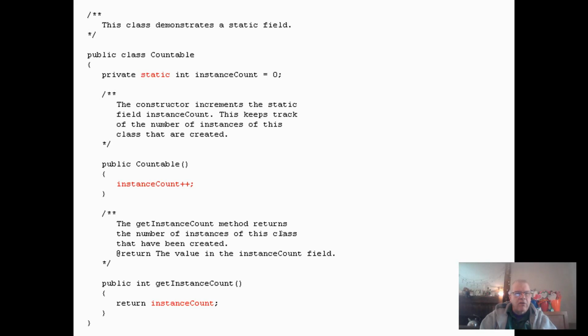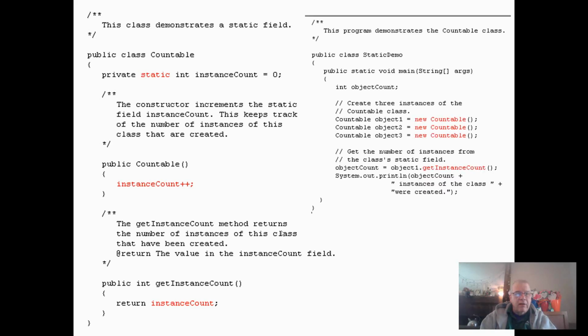So instanceCount can be used to count how many instances of this class were created.